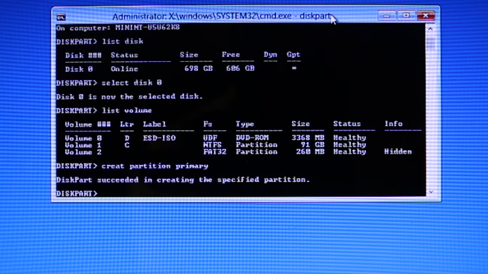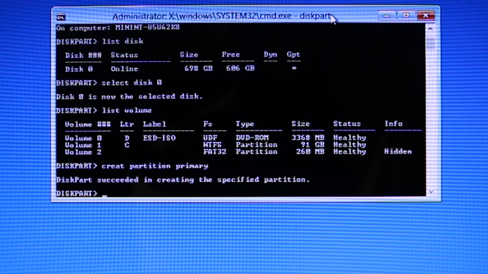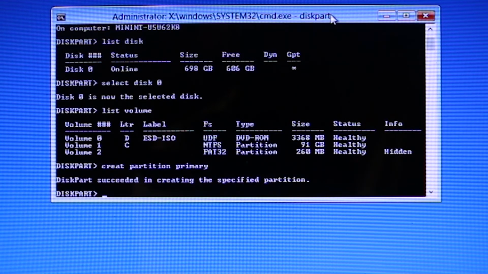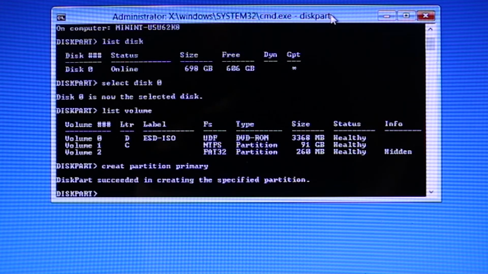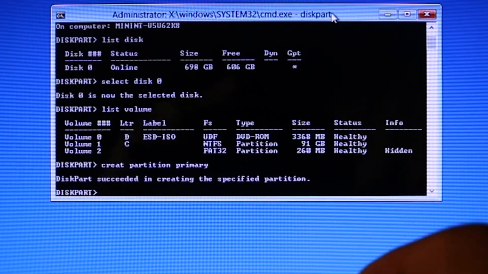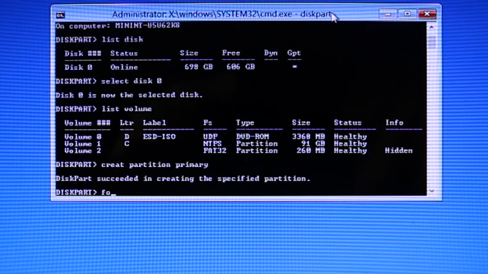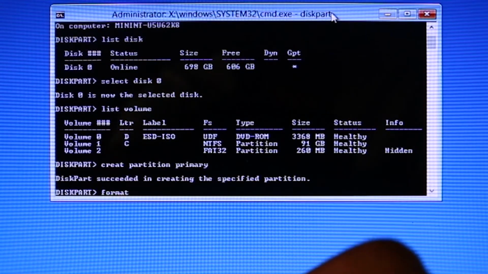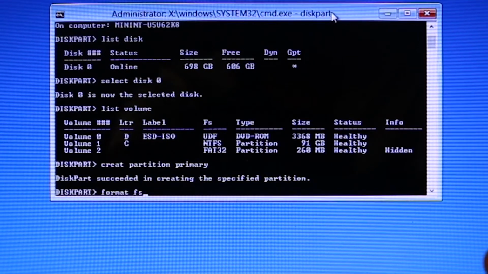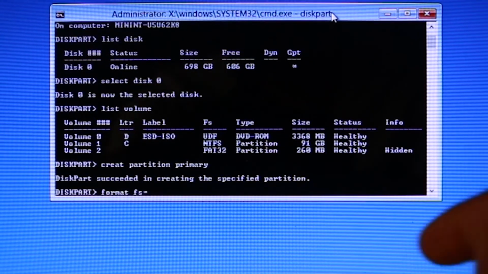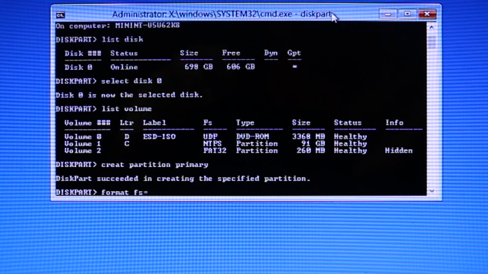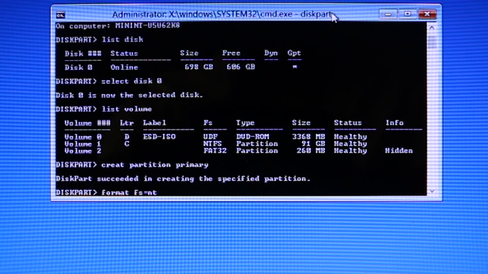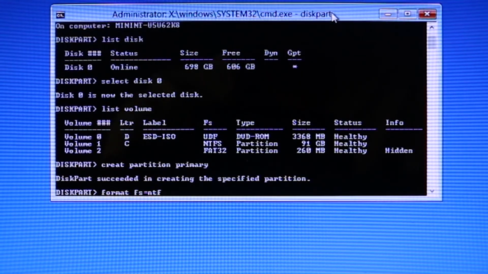Once it does that, you might have to format the hard drive first, and then you can go ahead and create the volume. So to format, type in FORMAT space FS equal to NTFS.